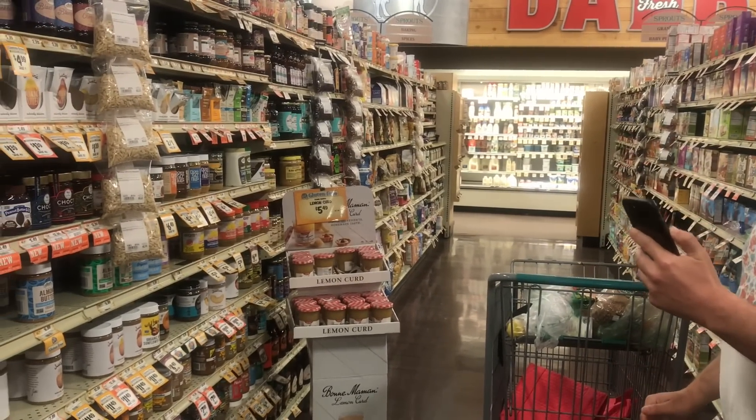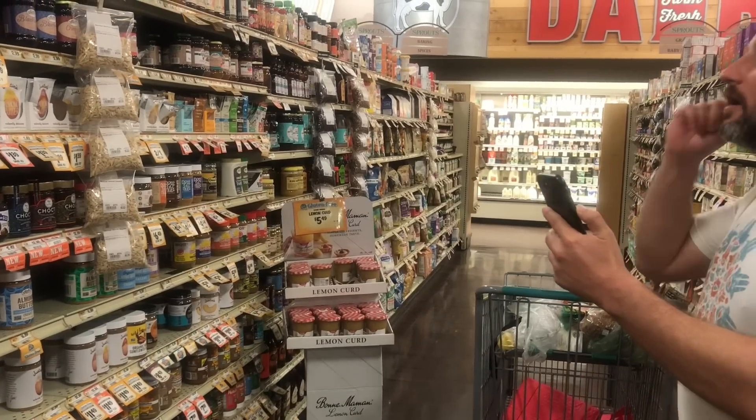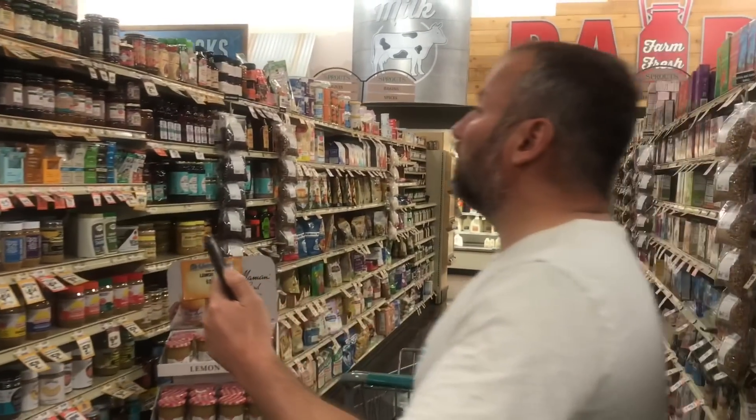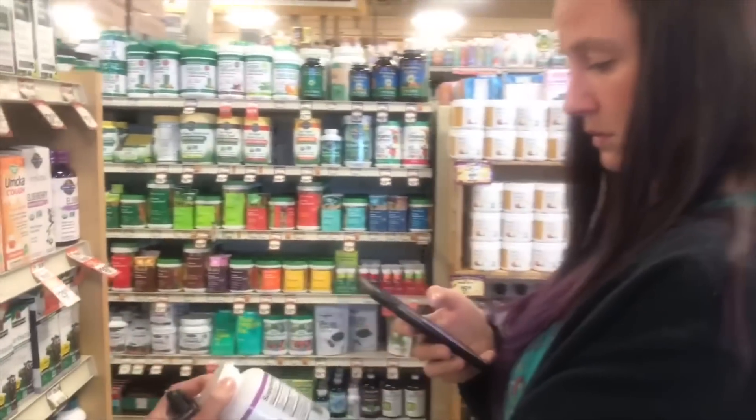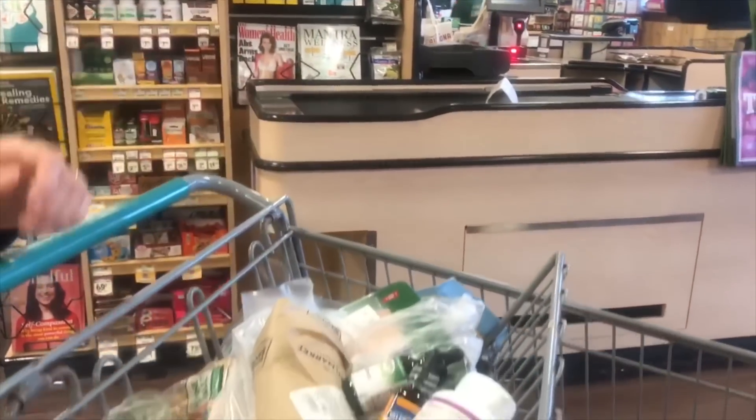Jelly's a hard thing because there's a lot of different kinds of jelly. I think this is it. Jennifer, I talked to the produce guy and he said they're out of strawberries, and he apologized to me. Have you been doing a good job getting the other stuff? Looks like you're doing a real efficient job here. I'm so happy I brought you along — I don't know what I'd do without you.